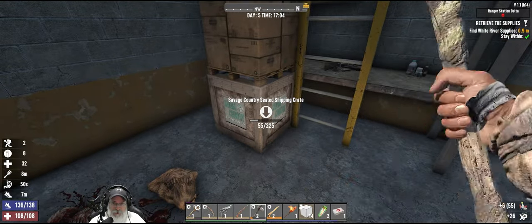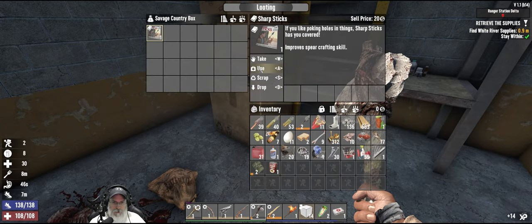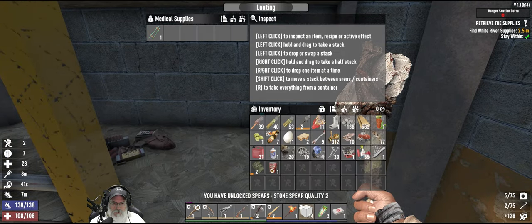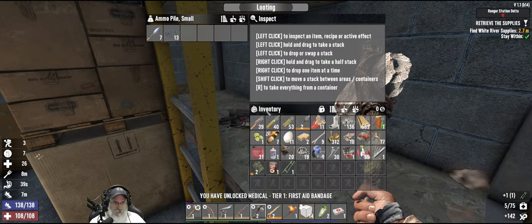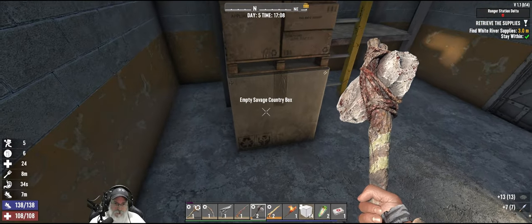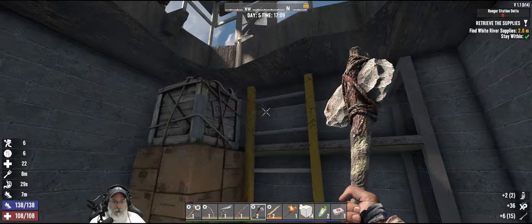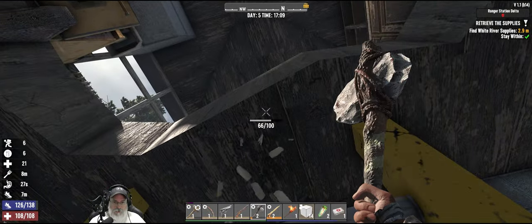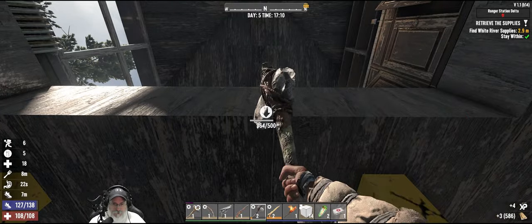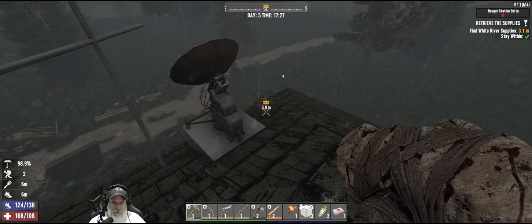Any chance for a piece of nice armor in here? No. Medical. Hey, we can make first aid bandages now. Beautiful. Got some buckshot there. Okay, I guess the satchel's upstairs. Okay, jump on the rail, jump on a block, jump on a roof. There we go.